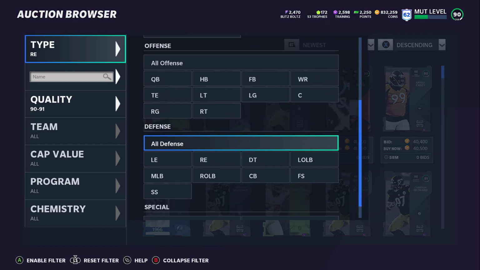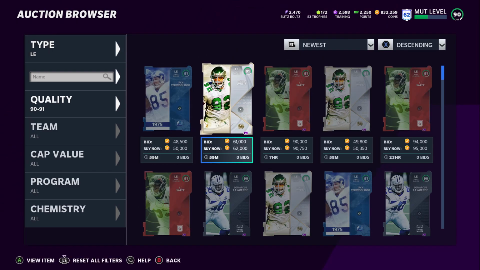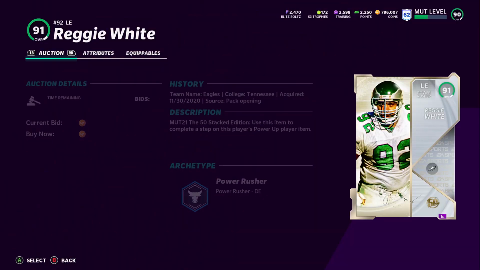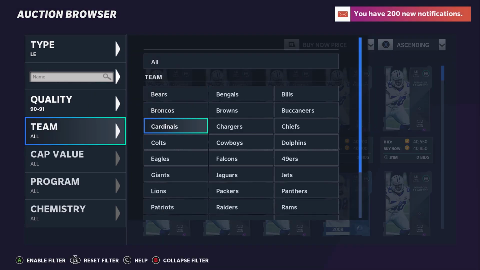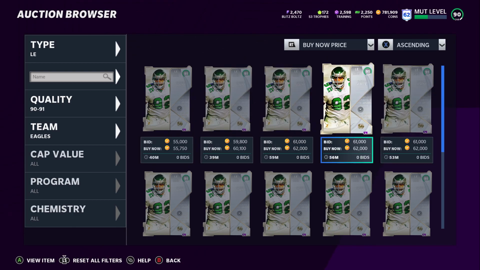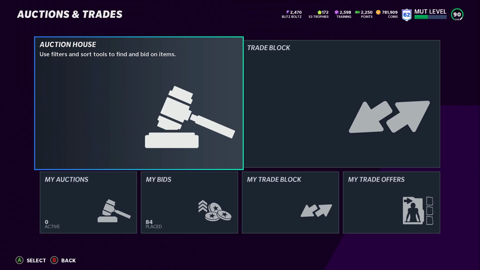Was there a Reggie White for 50K there? Is that a Reggie White for 50K? Oh, no, right there, 50K. I don't think he goes for more than the 60K minimum. That's still a snipe though, because he is a 91. So actually, let's look it up. What was he, an Eagle? He's a Packer, not an Eagle. Come on now. Yeah, we can get 61 for him. That's a good snipe.